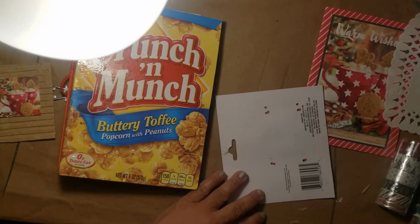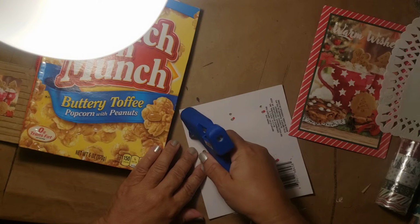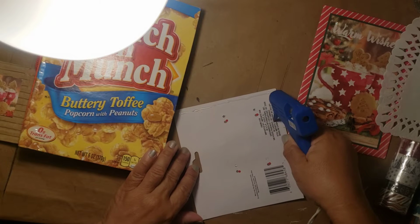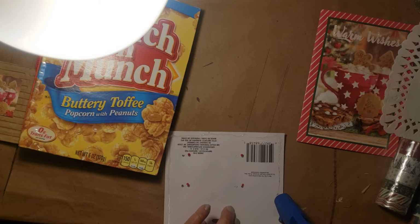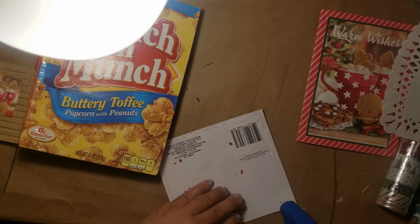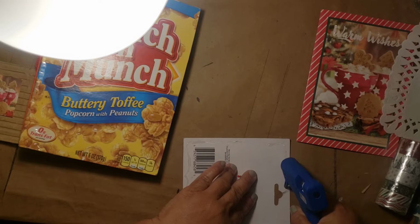So I'm going to pull out my hot glue gun and just glue. Now this glue gun, I got from the Dollar Tree. The glue sticks that are in here are from the Dollar Tree, and really old. So we're just going to hold out and hope that we get the adhesion that we need for this.